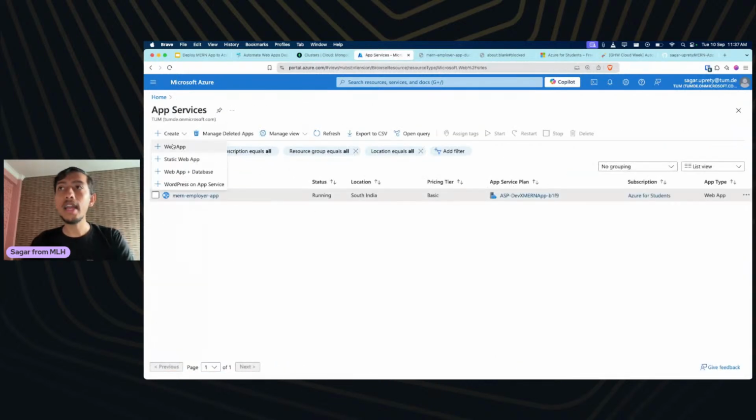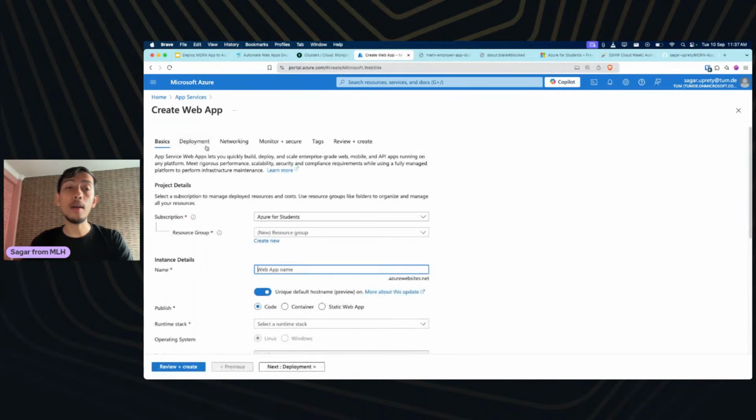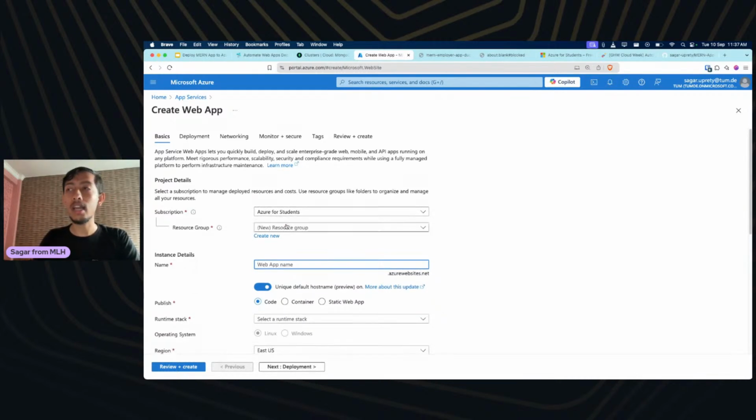So let us create, and you need to select the web app over here and not the static web app, because that will be created in the second part. Okay, so the subscription is going to be Azure for students. I am pretty sure that's the only one that you have. Then there's no confusion over there. And then we need to create a resource group. So resource group is nothing but a collection of different Azure services related to your project. So in our project, we have the Azure app service as well as the Azure static web website, and both of them are related to the same project. So we are going to put them together in the same resource group.